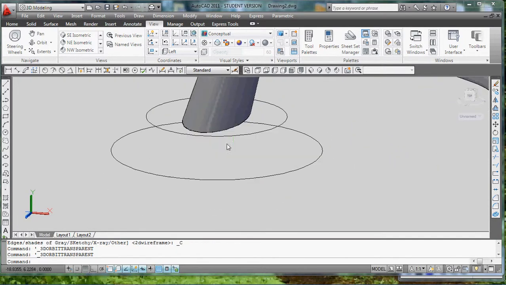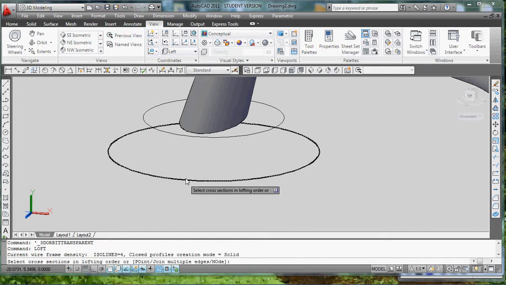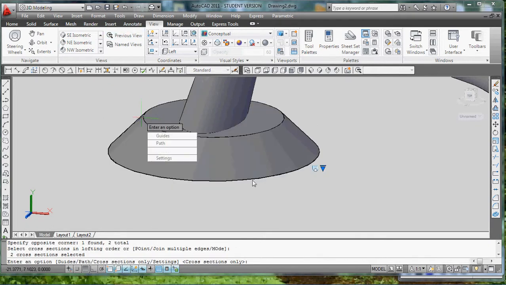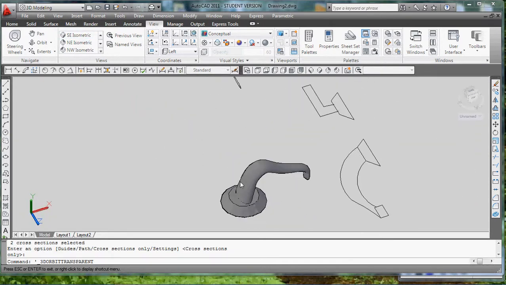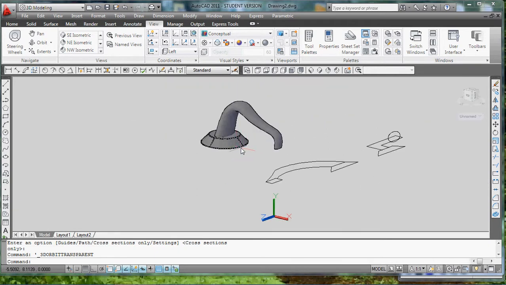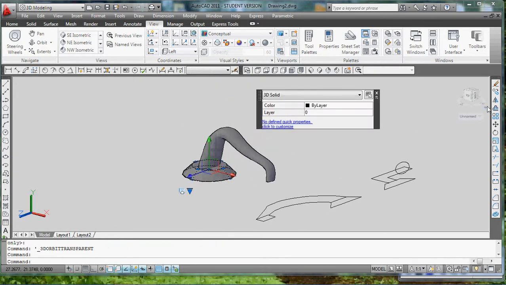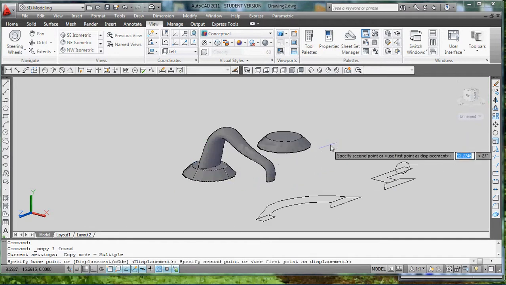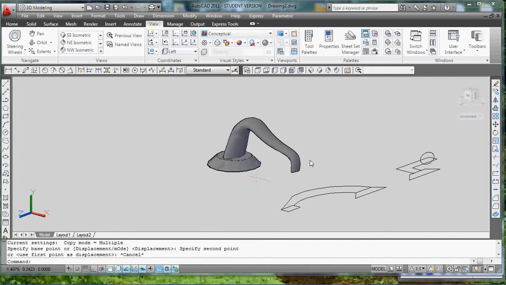You know, here I can do the same thing with the loft. So loft from this to this. There we go. And I have my actual base. A 3-inch cover. The piping is of course going to be a lot smaller. For some reason I decided to do a 3-inch cover. And I'm going to make a copy of this because I want the same kind of design for the handles.